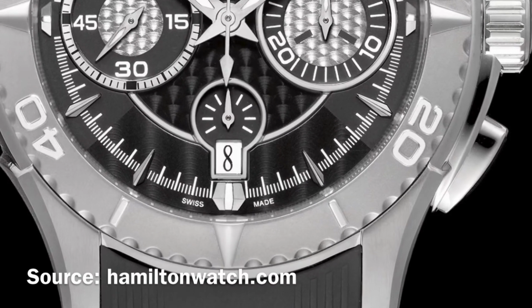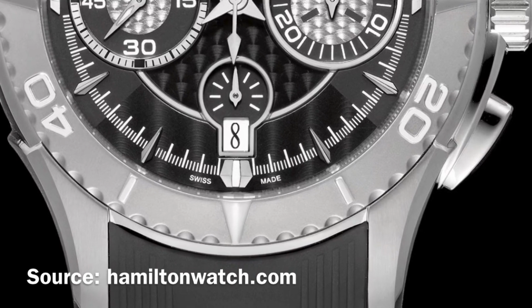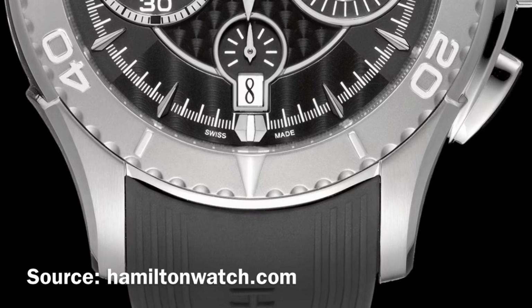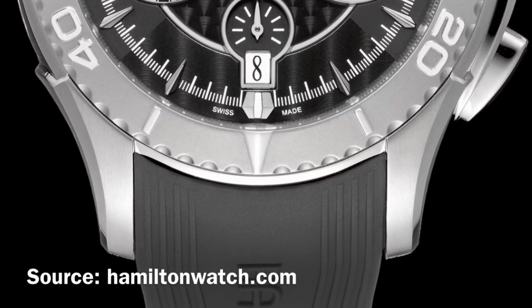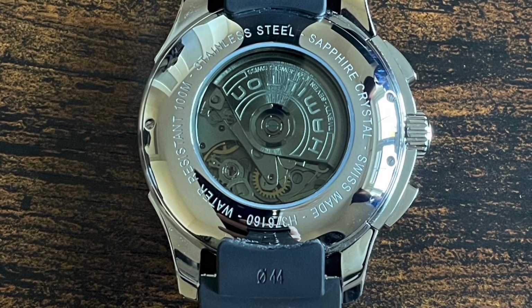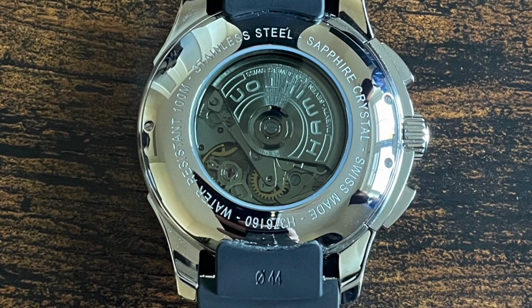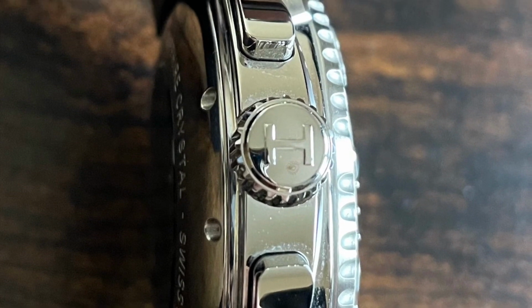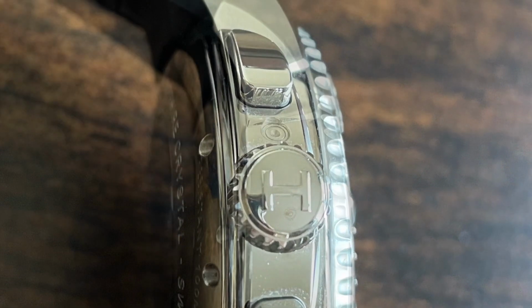I will make one small comment in relation to the case size, as I know that the 44mm diameter may discourage some people from even considering this watch. I have several 42mm watches, and to me the Hamilton Jazzmaster Seaview feels like a 42mm, so keep in mind that it wears slightly smaller, most likely thanks to the tapered rubber strap and curved lugs.